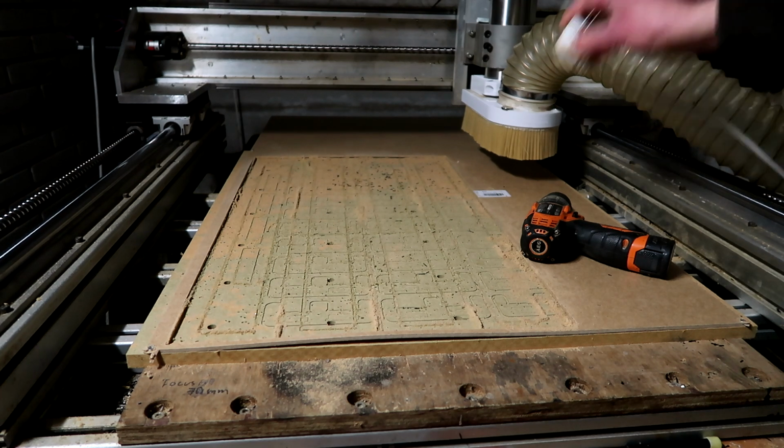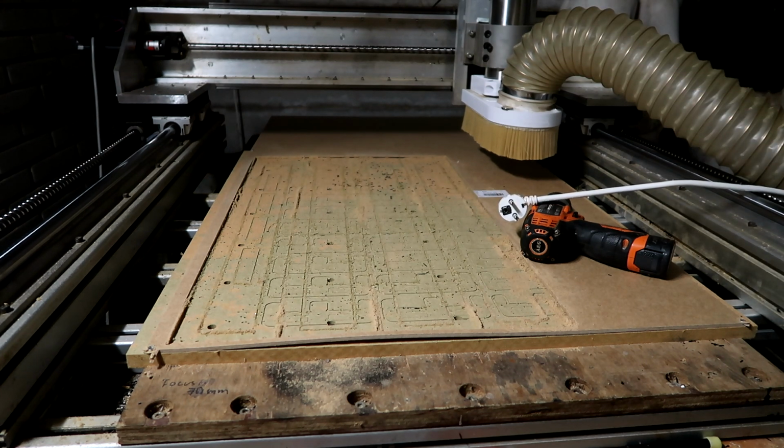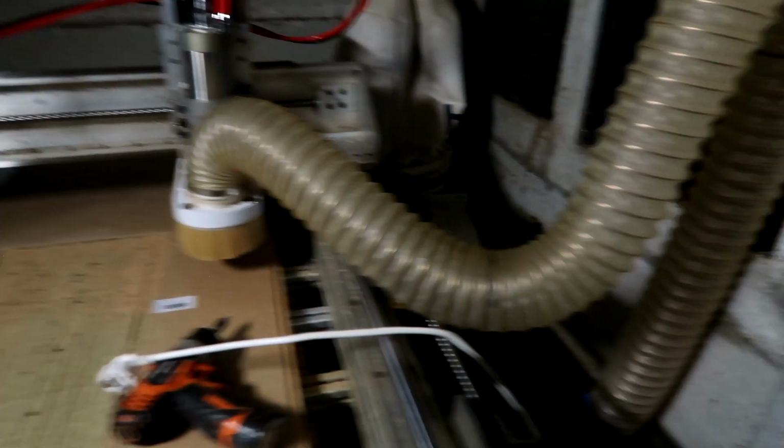Let's go inside where it's warm and less noisy. Although it's rainy outside. Okay, so it's dark. I hope I won't step in a huge pool of rain.